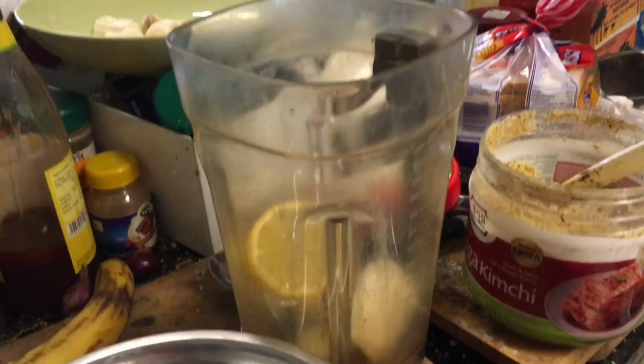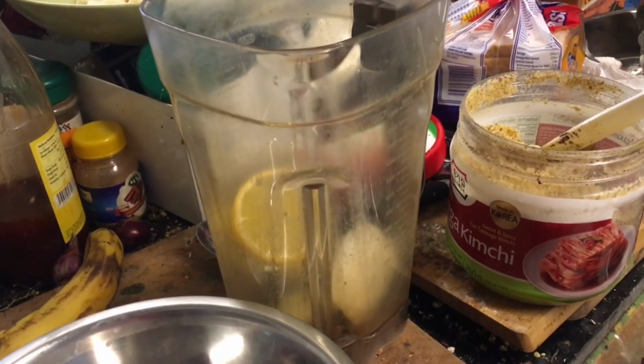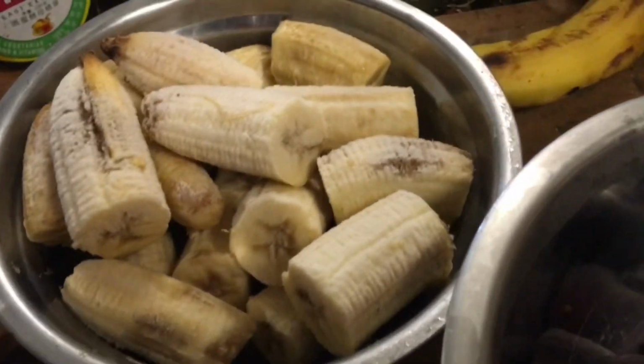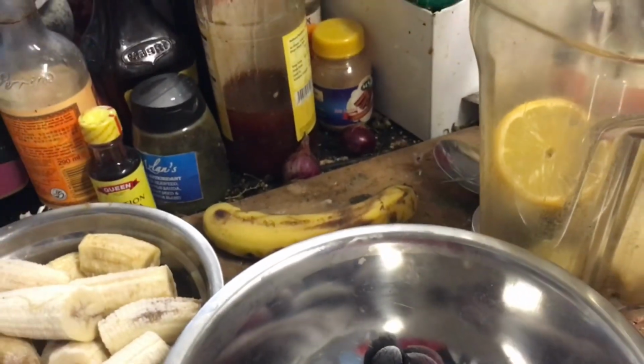Okay, so I'm gonna add some soy milk, which I have in the fridge, and then blend this up for 1 or 2 auto cycles. Oh, I'm gonna put some frozen jagung as well, frozen sweet corn. These are frozen grapes, and I already put 1 piece of the frozen banana, and I'm gonna put this fresh banana shortly.